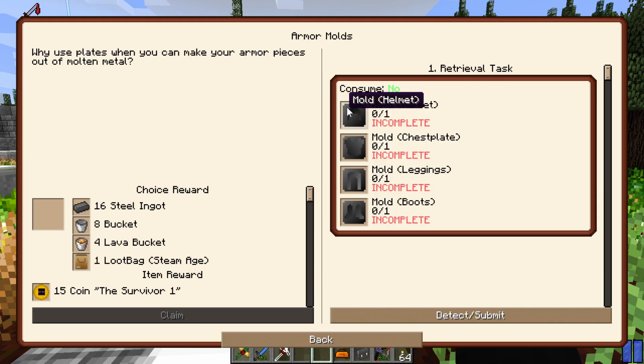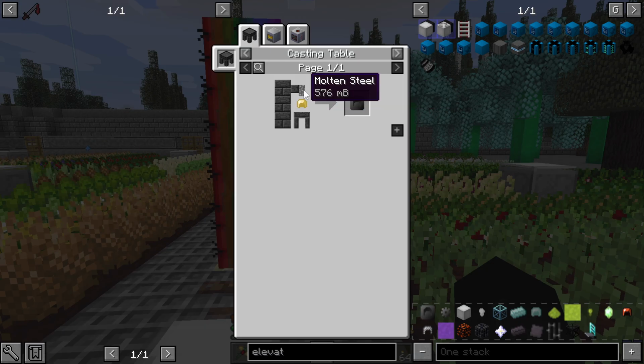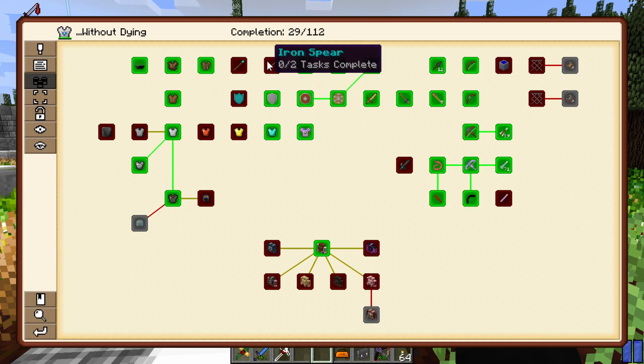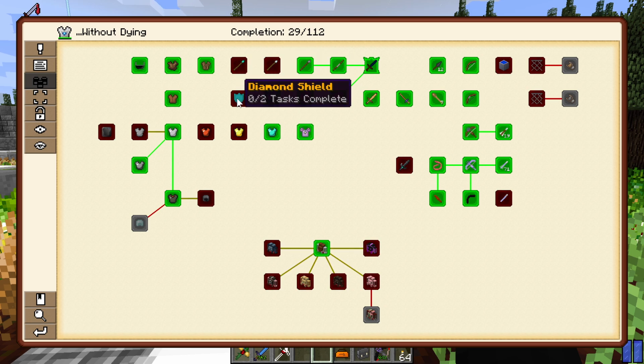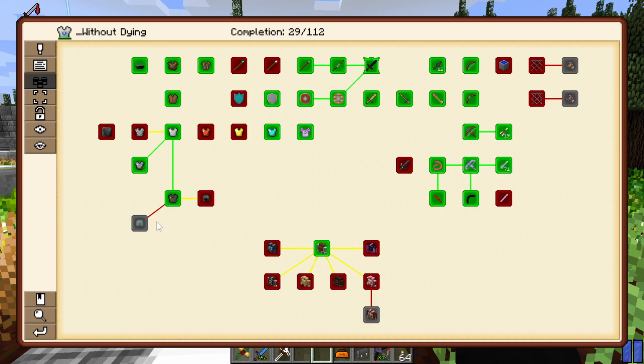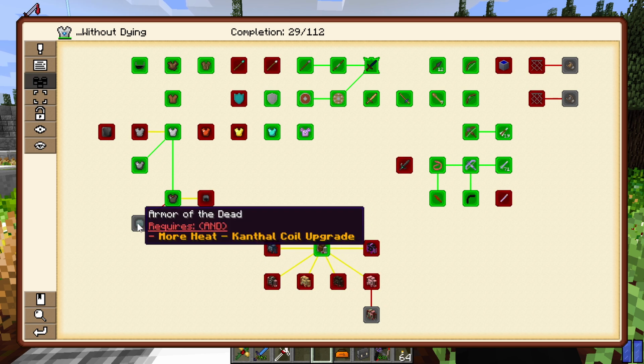Just get them done and out of the way. And there's also the armour molds questline, which is a little bit expensive, but we'll get 16 buckets. You use, I think it's 4 or 5. It's 4 ingots per mold, so 16. You get the iron back. There's a little bit with these which we can probably just knock out quickly. A diamond shield which we can probably knock out quickly.